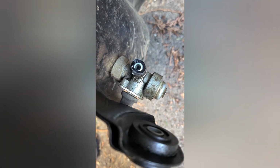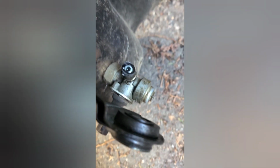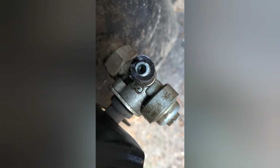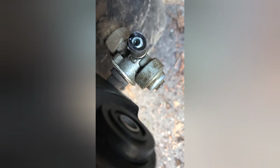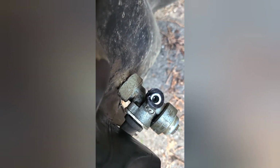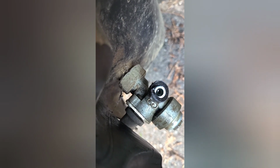Took the gas tank off, ended up cutting the hose because it was pissing fuel out of there. Look, the fuel line is old. Kind of looks like the petcock, a little build up too in there. Definitely needs a good clean.